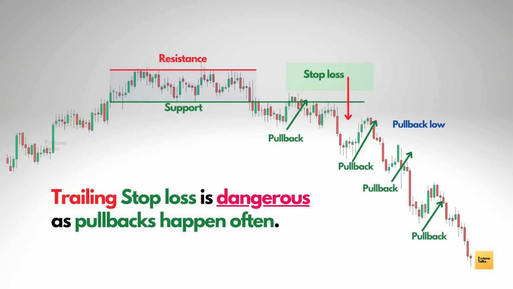And the reason for this is that pullbacks happen so often in the market. After a long uptrend, the market stays in a range between defined levels. Now, many traders use the levels to time their breakout entries. In this case, we are anticipating a breakout on the downside, and most traders would use the support level to time their breakout entry. But where they go wrong is that they move their stop loss to break even too soon, and when the breakout pullback happens, they get kicked out of their trade just to see the price return in their anticipated direction, but without them.